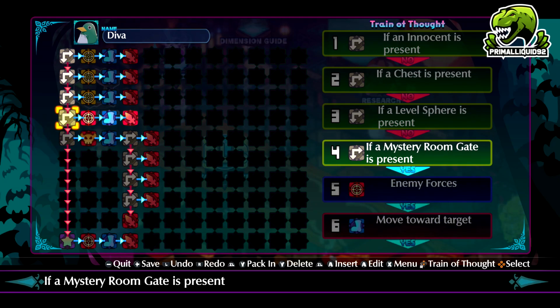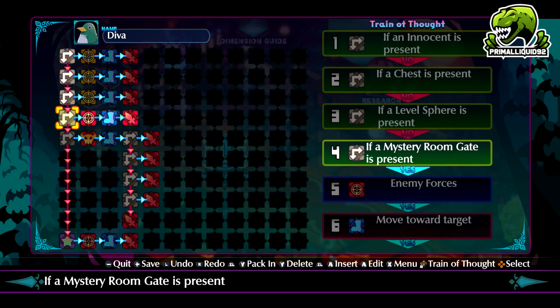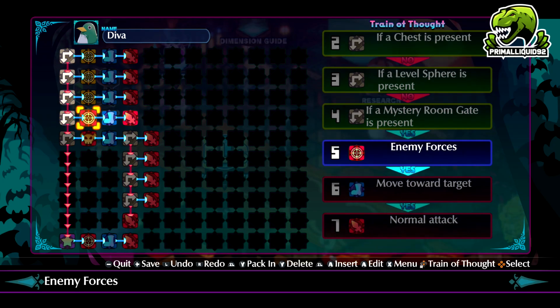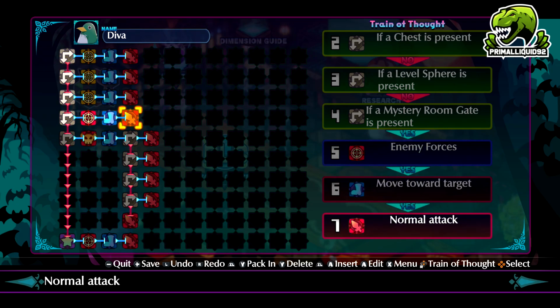Now, because this is going to be a completely automated method, we aren't actually going to be going for mystery gates. If you want the mystery gates, you would simply change this to mystery gate, that's all you would do. But again, we're not going for mystery gates because mystery gates aren't automated. You still have to manually control yourself in mystery gates, so we're leaving that as it is. But anyway, what I've done is I've put that to enemy forces, move toward target, and normal attack.